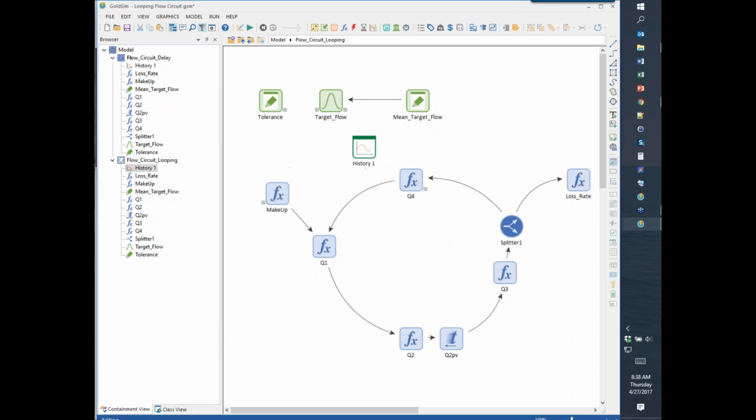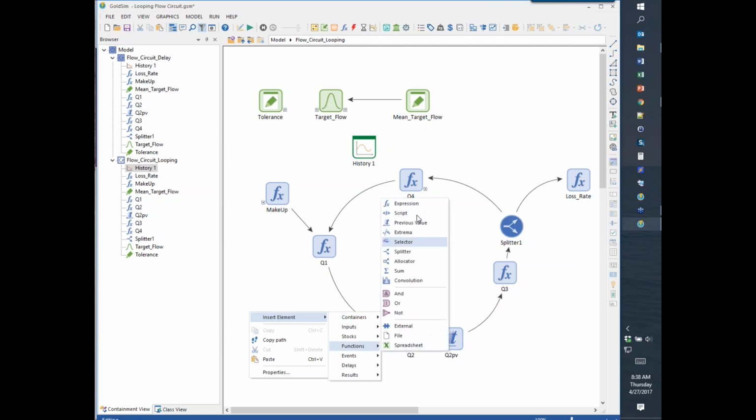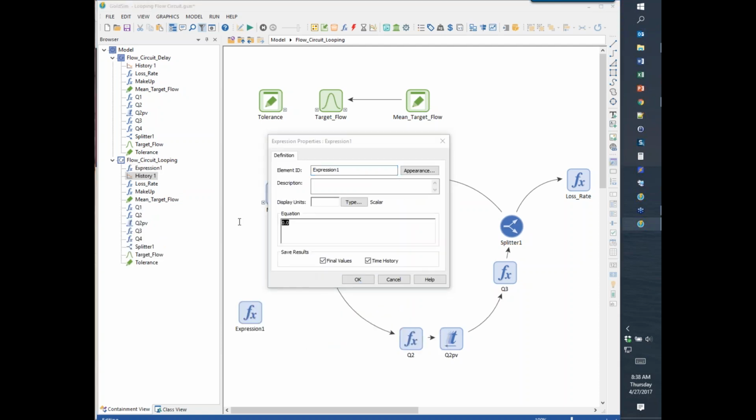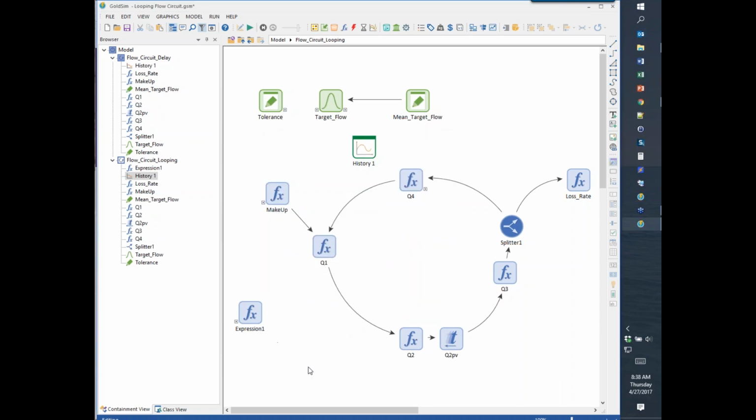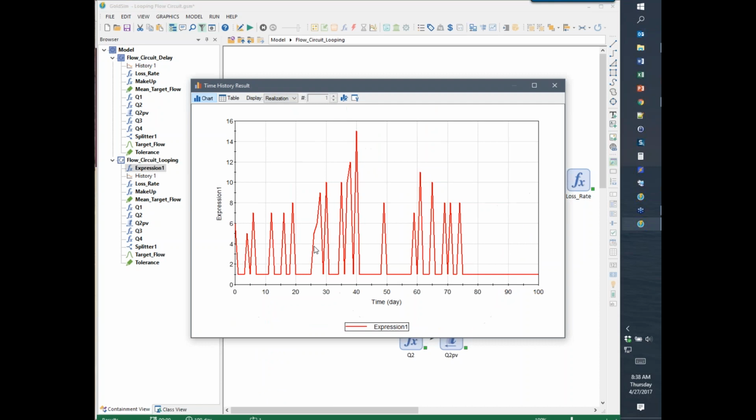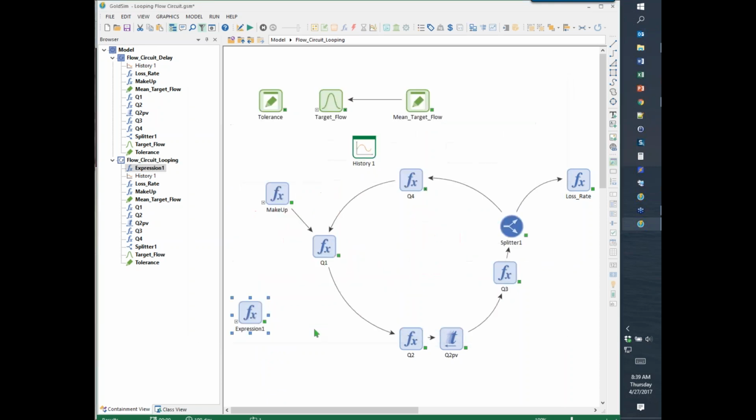And the other thing we could do is track the number of loops that we're calculating, just by putting an expression in here that looks at the loop count. Sometimes that's important to just see that and plot it over time. So this is the number of loops that we're calculating. Most of the time, we don't need any makeup water, but when we do, that's how many loops it's calculated, 14 in that case. Okay, so it's another way to solve it.